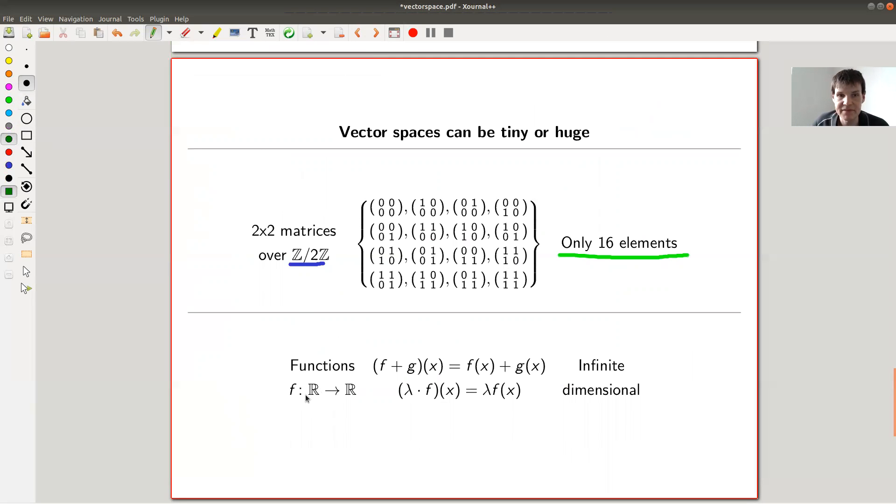The completely opposite kind of example is the functions actually form, so let's say new functions from R to R actually form a vector space. And this vector space is just huge. It's beyond your imagination, I don't know how your edge of imagination, but it's beyond my imagination. It's tremendous. So you cannot even really write down the basis for the vector space, but it fits into the same definition. And it's just super different from at first glance, just super different from arrows, from matrices, from polynomials. And this is really the strengths of an abstract definition.